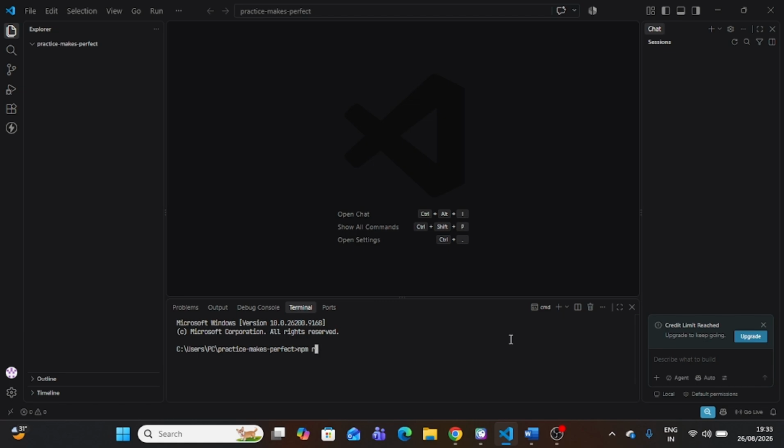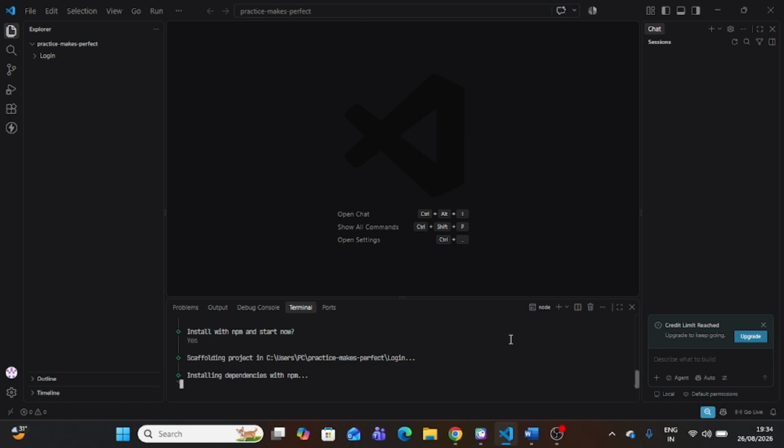And in npm, you will just write npm create vite@latest. After that something will get downloaded here. You will name the project as, what to say here, login. Package name you will just leave that. I'm giving the framework React, and I'm using JavaScript. Excellent. So here, first of all, you will see there will be something downloaded.